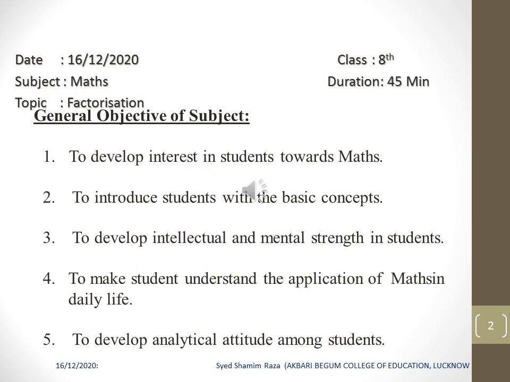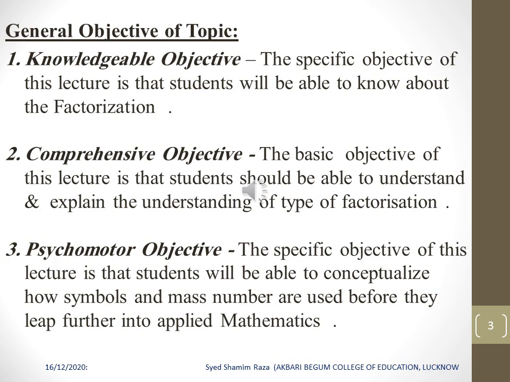This subject, factorization, is a part of mathematics and has a very important role in calculating a lot of things which are unknown. Factorization is basically done with the help of an unknown variable, normally x or y, which can be sorted out. There are various objectives to do with this particular aspect of mathematics.